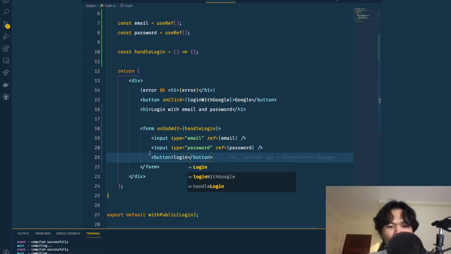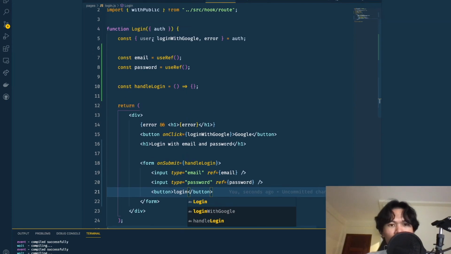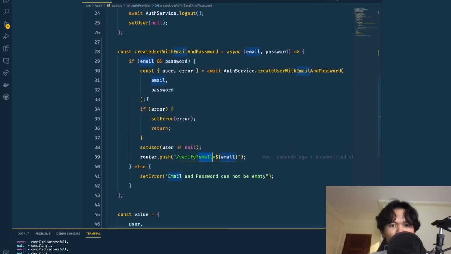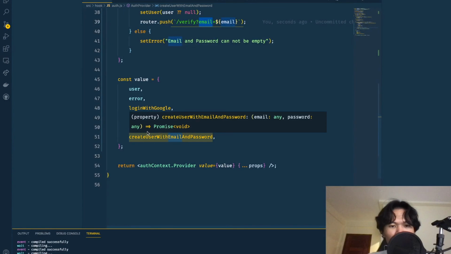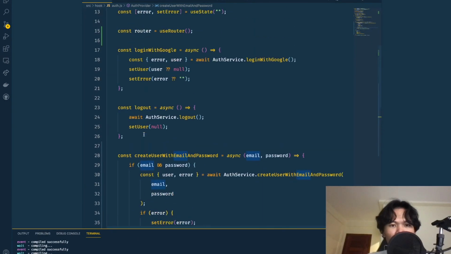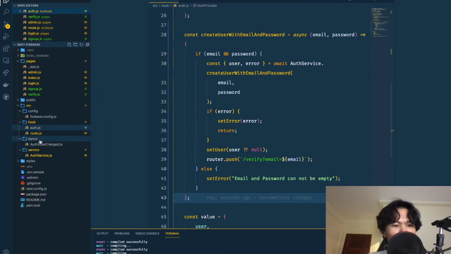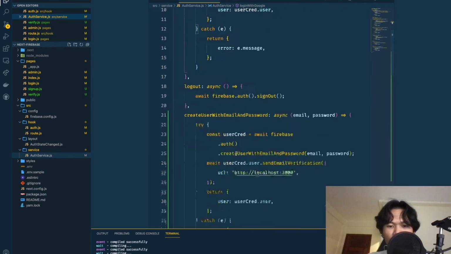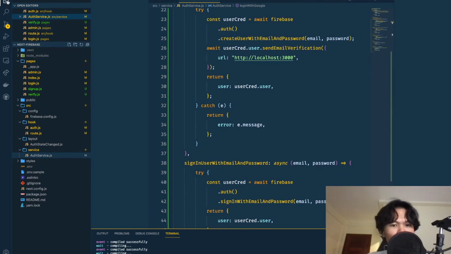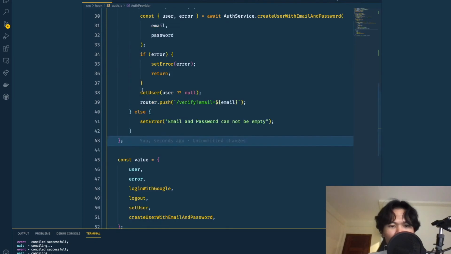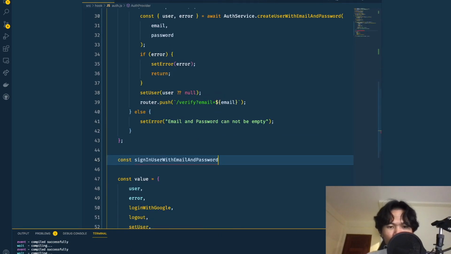Okay, nice. So right now I can delete the user. I can go into our auth right here to see what we can have in here. Inside this one, I think we do not implement the sign in function just yet. So for that, we can go into our auth service. Inside our auth service right here, I can just copy this function and then go back into our auth hooks. I can do something like this.